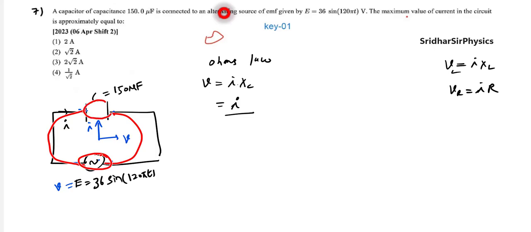So whatever the drop is across the source comes here as well. Suppose it is 36 volt across the source, then the drop here is 36 too. Because this will vary with time, when the drop becomes 20 volt across the source, then across the capacitor also it remains the same 20 volt, because they are connected in parallel. Whatever the drop is at any instant of time, the same drop is in the capacitor at any time. Fine. What is XC?